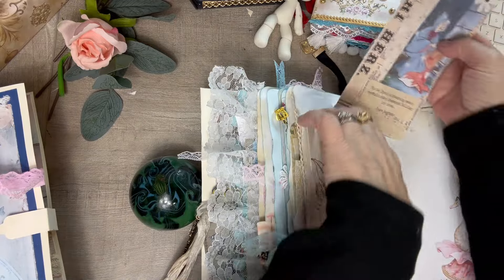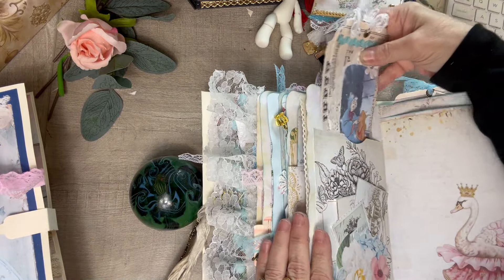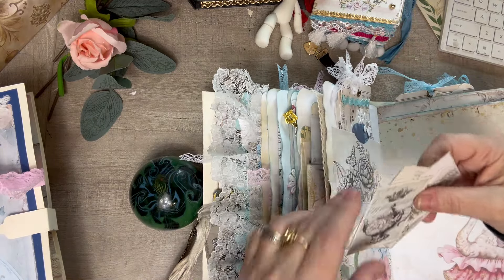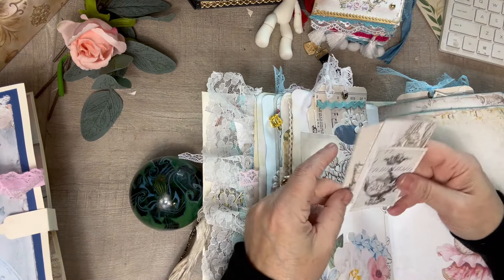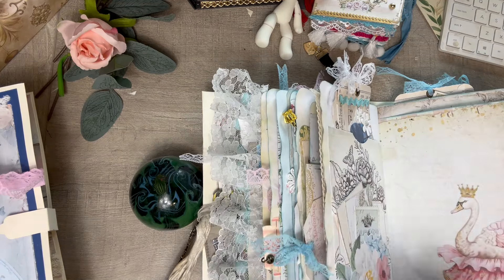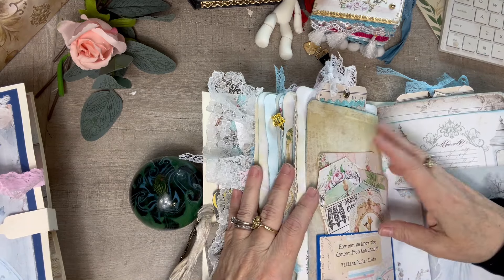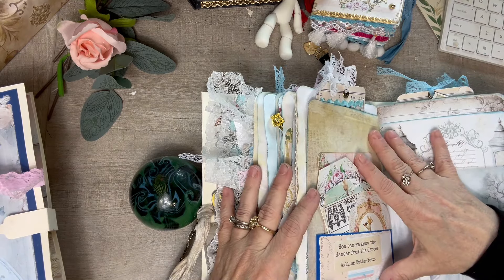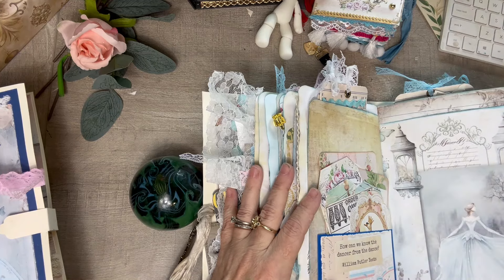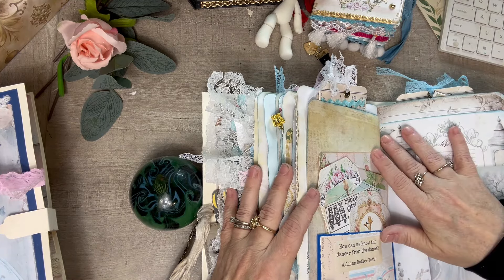So a lot of the things — I think we might've missed some of the tags. A lot of the special images from the book, I saved to make tags and I glittered them up. I threaded the lace through on the bottom and added a lot of detail to the tags to make them extra special. I think these are like my favorite tags that I've done that came out on this book. I just love how they came out.